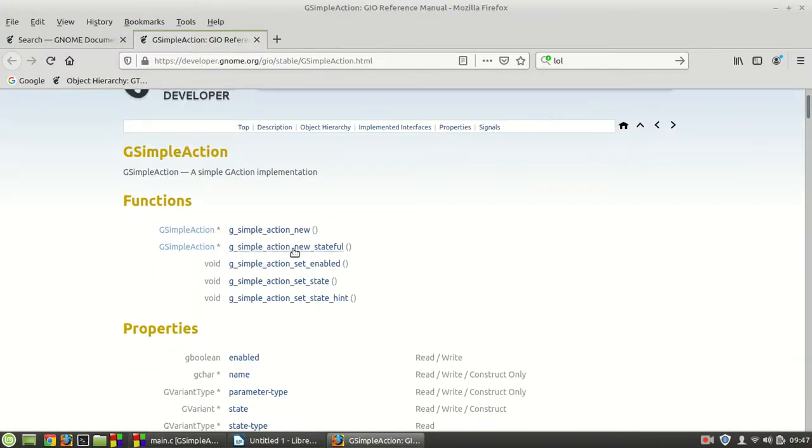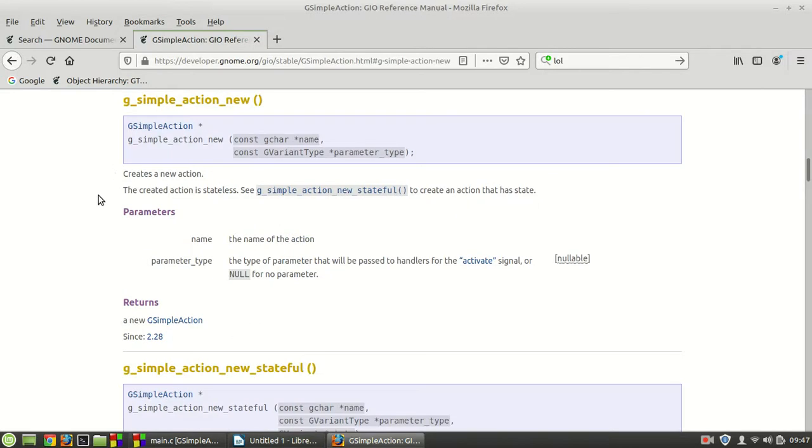Okay, so that being said, we need to create the first action, and we need the GSimpleActionNew, which is a function which returns a GSimpleAction pointer and says creates a new action. The created action is stateless, which means it has no state. There is another one to create with state, that is another story. So this one has no state, it's just like a regular button for you to understand it.